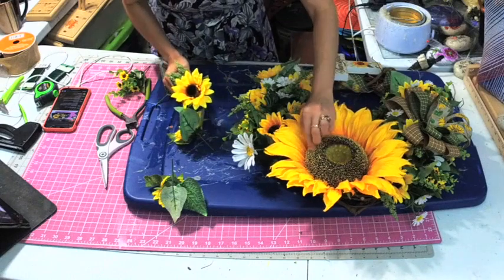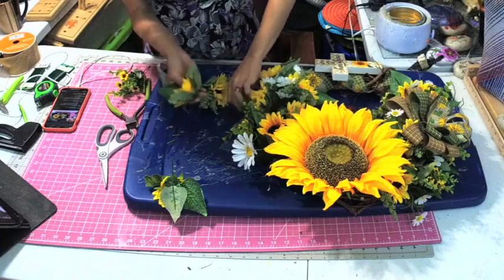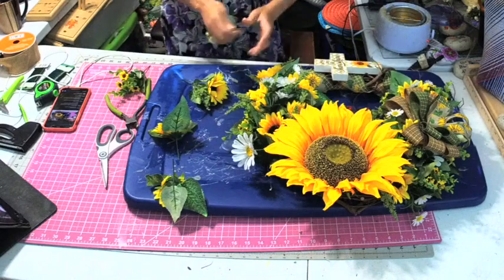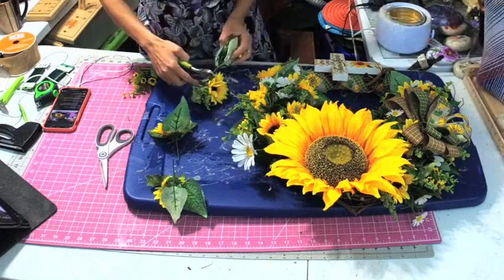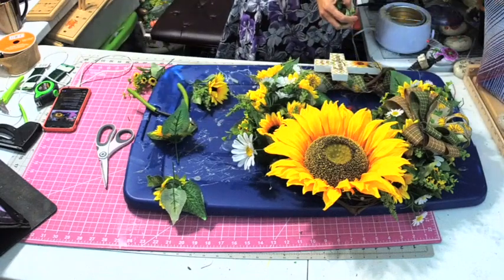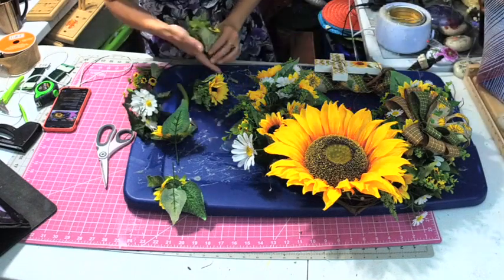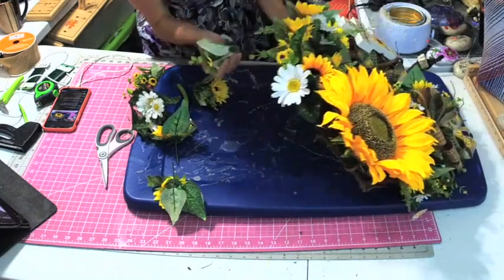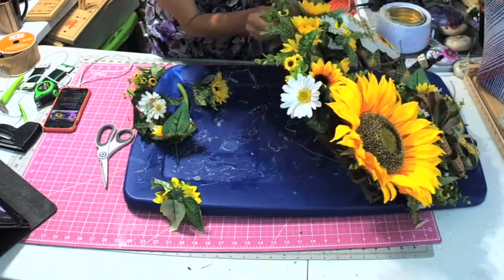So, sure. I think I have a bee for that too. So let me, yes, I think I have a bee. A bee. There we go. Let me take this. Oh, I do have another daisy too. I see it. Yay. Awesome. There we go. Alright, so I'm going to just fill this up right here. And then we're going to go ahead and put our little thing on so we can hang it up.